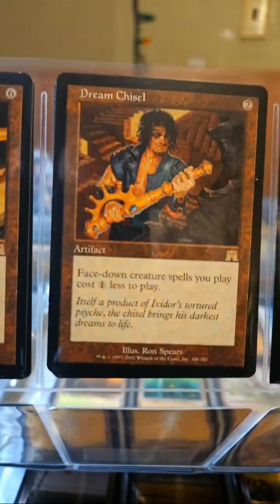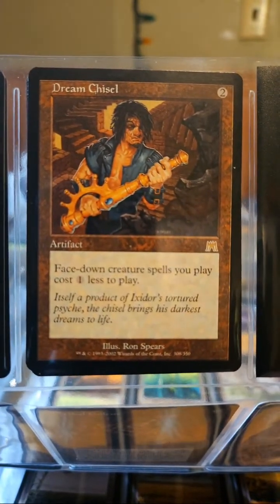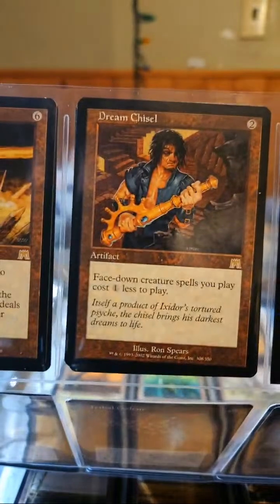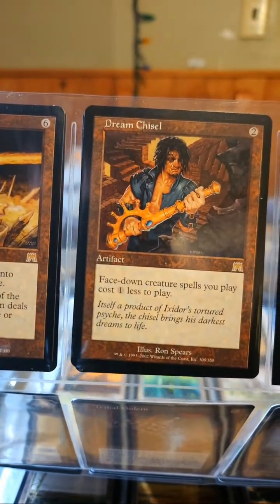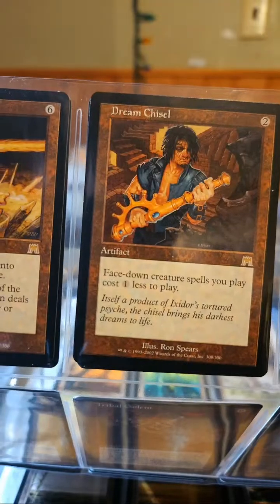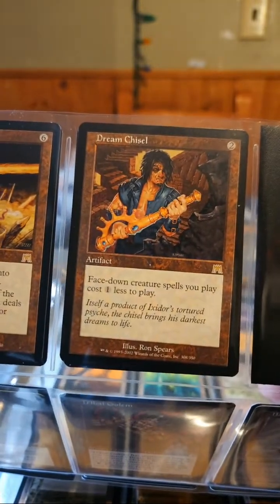And it's not legendary, so you could have multiple of these and make your face down spells even cheaper, even quicker. So if you're playing a morph deck, this might be worth using. It does make all the morph creatures that much cheaper. I don't remember how big a thing that ended up being, to be honest.